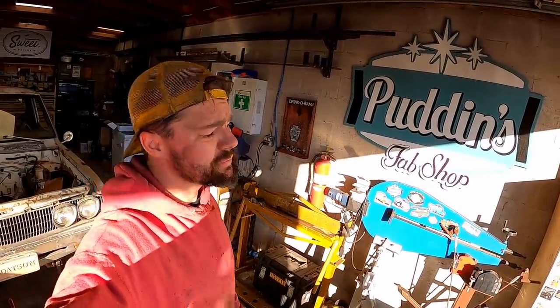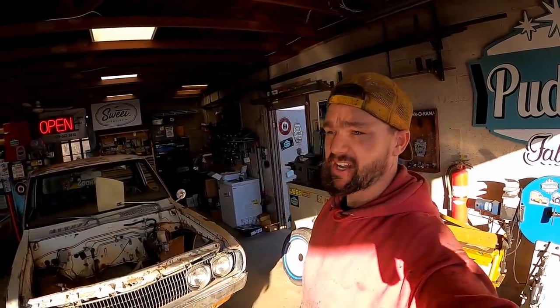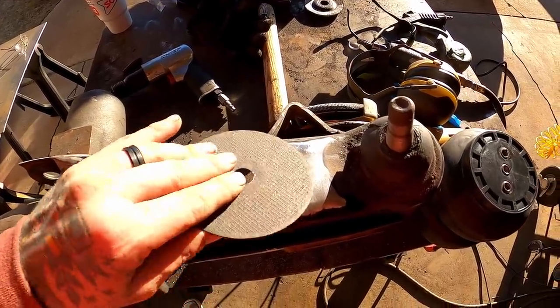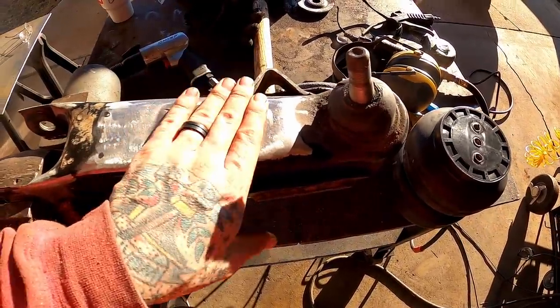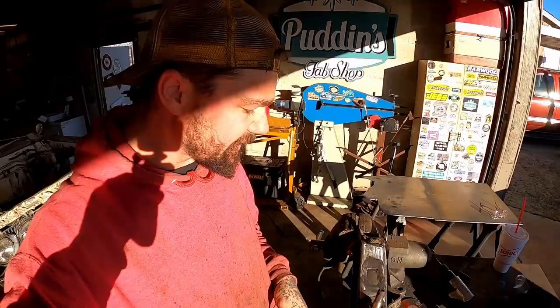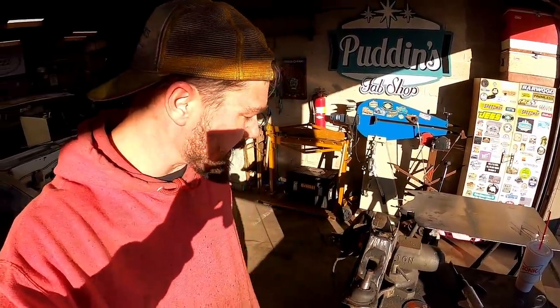Oh, Puddin, that's too small. That just ain't thick enough. It's gonna bend and it's gonna flex, dagnabbit. No, it ain't. That's just gonna hold that baby in place and all the pressure is gonna be on this. And then this is gonna break because I cut and welded it in about 17 different areas, but we ain't talking about that right now.